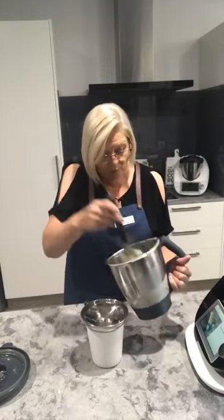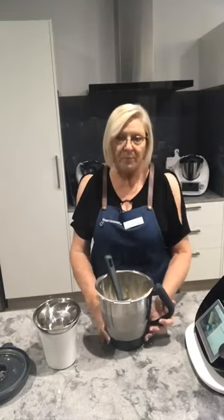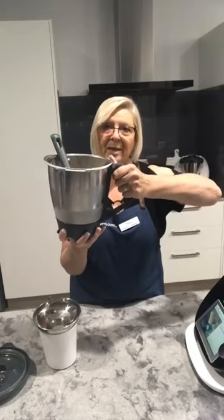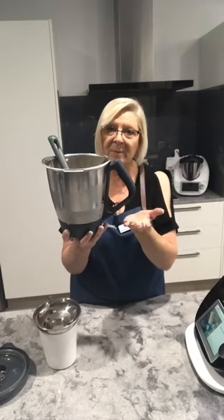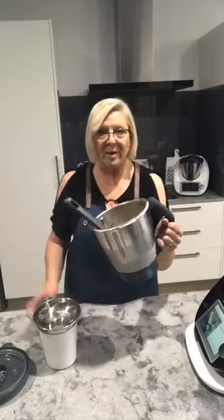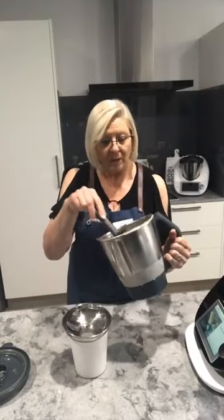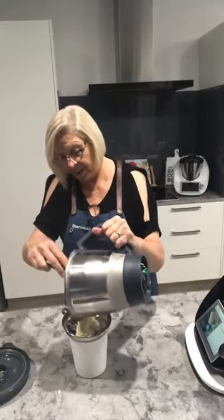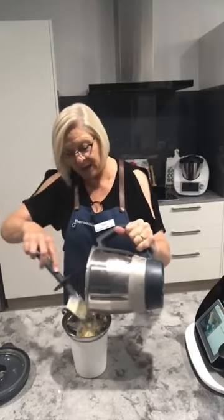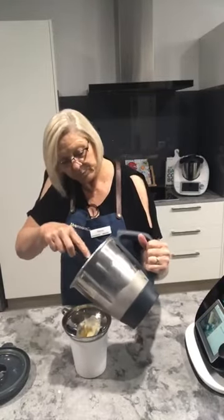To get the ice cream in without too much mess I use my jam funnel. Also a little tip I share with everybody at delivery: how to properly pour from the jug. We automatically do it this way, but the handle has been designed ergonomically — if you hold it this way instead, it puts a lot less strain on your shoulders and elbows because you tend to keep your elbow in. The jam funnel makes it so much easier — I don't have to be careful at all.